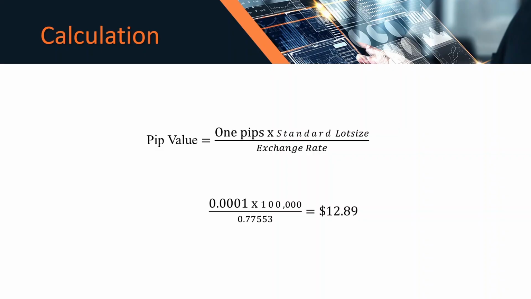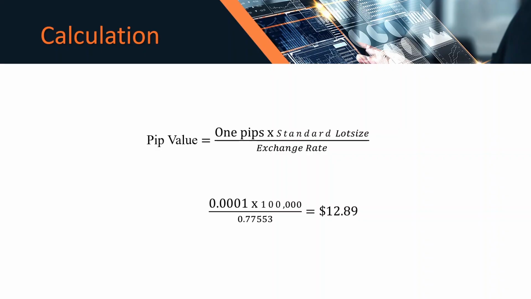We are trying to get how much 1 pip is worth in our trading account, either in Euro or USD. That is why we have this calculation. To do that, we get 1 pip of that pair. Now, our case study, which is USD/CHF, is 0.0001. Now, what is our standard lot size?